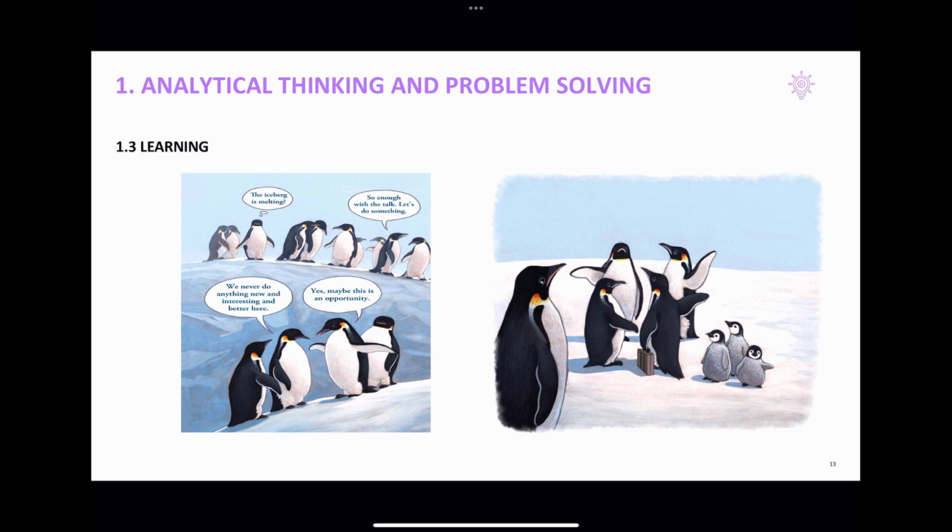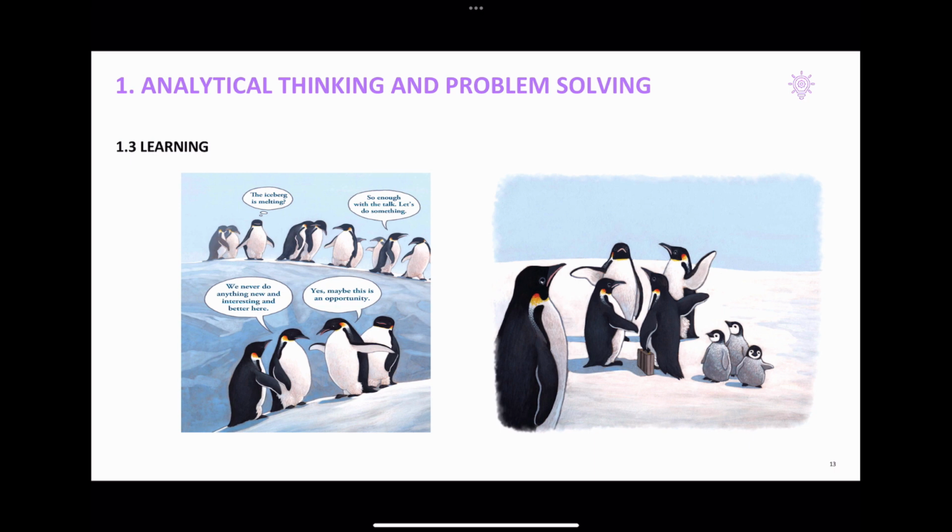That brings us to our third underlying competency, learning. Well, these penguins had been living on this particular iceberg all their life. Now, knowing that the iceberg is melting, some were really anxious about it. Some were really excited to do something about it. Some thought it was an opportunity. We never do anything new. This has to be interesting. This is an opportunity to try something. Let's not just talk, let's do something. So there was a group which is absolutely eager to learn and try and do something new.